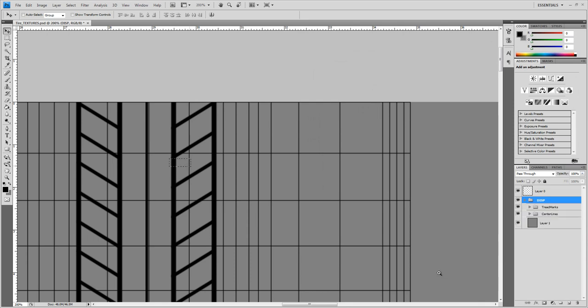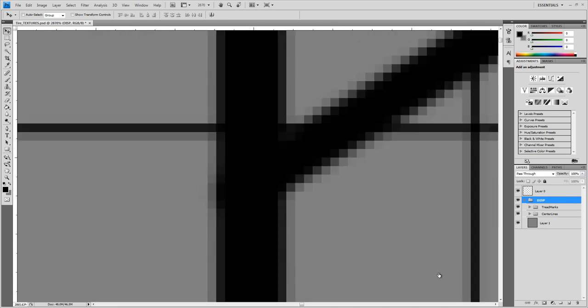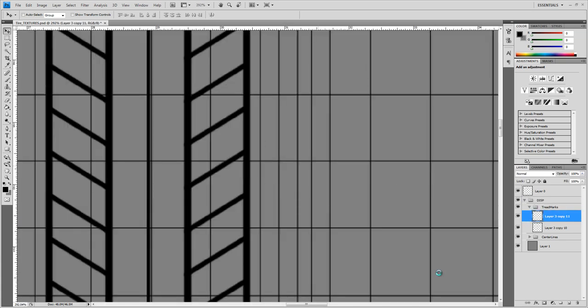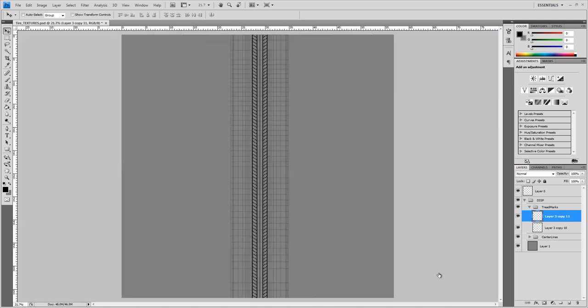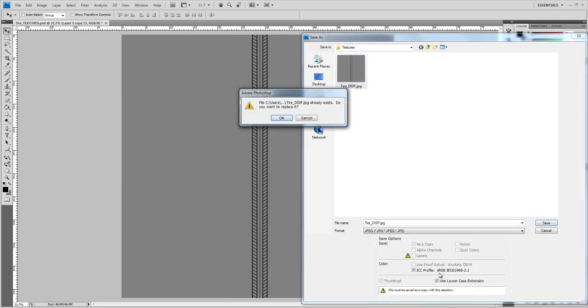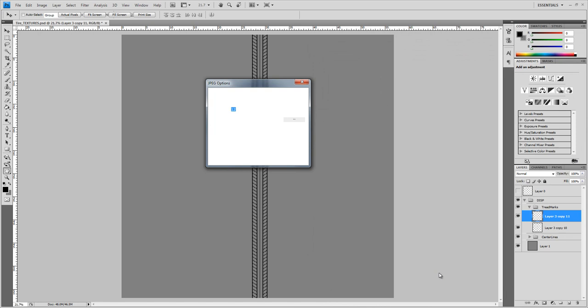As you can notice, there is a little bit of overlap on the tread right here. So what we're going to do to fix that is just zoom in on it, select it, and move it over until it no longer protrudes. And that looks pretty good. So let's go ahead and see what this is looking like. I'm going to hit Control Shift S, JPEG, overwrite this guy right here.